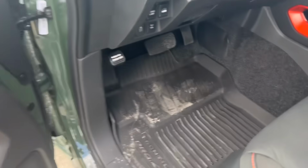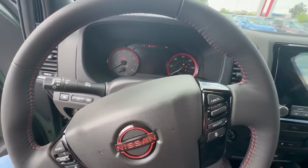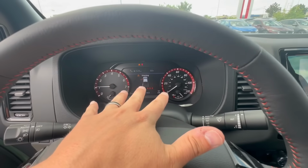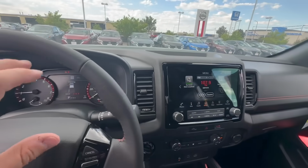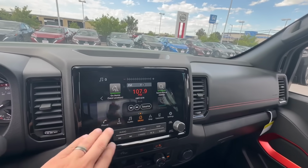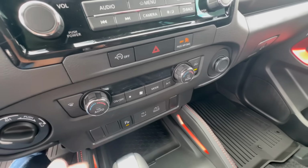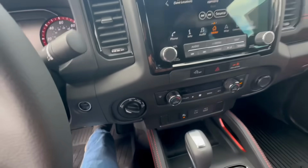Let's get behind the wheel and start it up. Here's your rubberized floor mats. Comfortable seats. Push to start. Give you a better view. So a center digital display anyway with 2 analogs on the side, similar to what we found with the previous generation 3rd gen Tacoma before it went full digital. Again, 9-inch infotainment here. I haven't actually tinkered with this too much, so I can't give you an honest assessment, but I do appreciate that it does have a volume knob and tuning knob. Always appreciate that. Same goes for the climate controls, right? Pretty simplistic down here. Fan speed, all the adjustments are pretty intuitive and easy to use without too much homework.